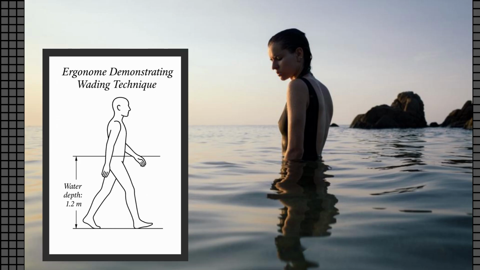Next, we will discuss the different ergonomic swimming techniques that are available for pedestrians encountering water. The two main techniques available are wading in water and treading in water. Wading in water is my preferred technique, since it is easier and more convenient than treading in water. The wading technique can only be performed when the water level is low enough for the pedestrian to stand on the bottom of the water body. The limitations of this technique are that it can only be performed under specific environmental conditions. Therefore, you will be restricted to only using this technique when the environmental conditions permit its use.